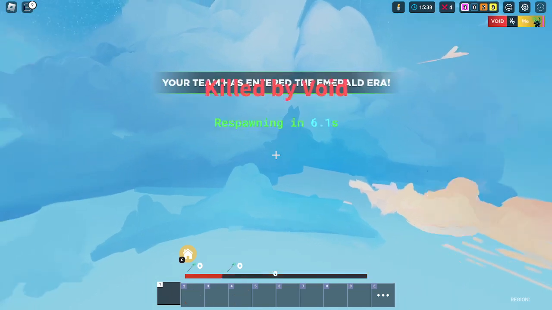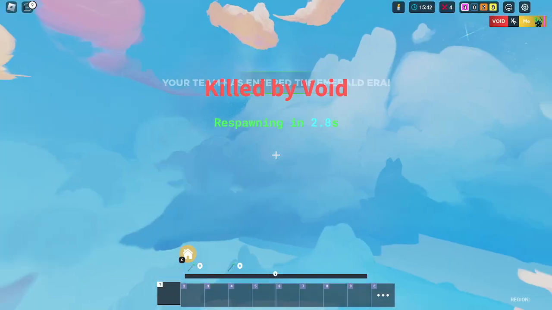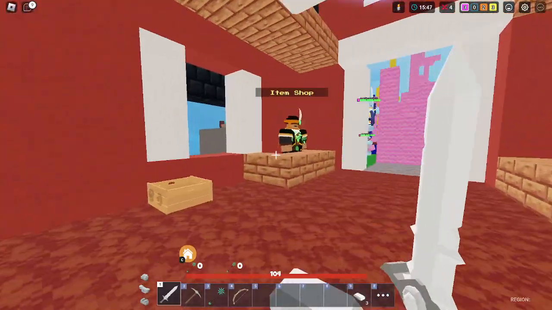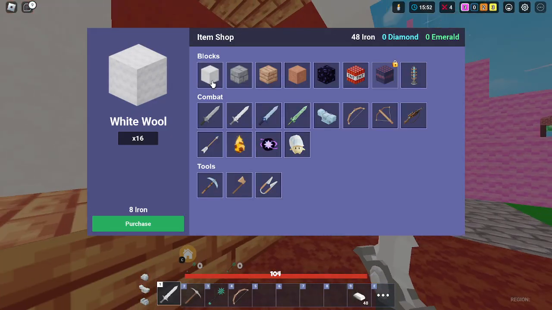No, I fell off the map. Any Bloxius? I have no idea. Tinker, I have no idea. It's probably squads though. It's either squads or 30v30.